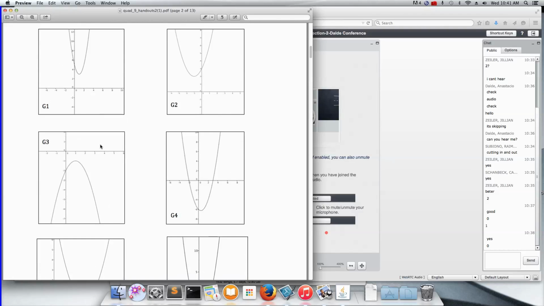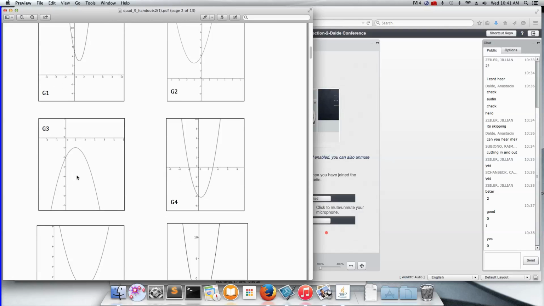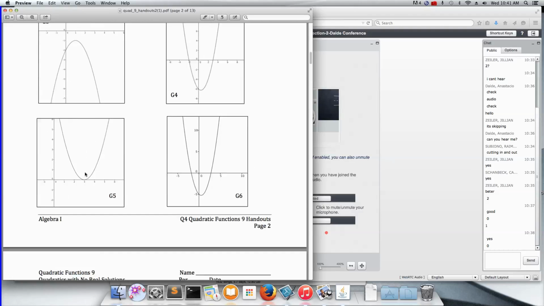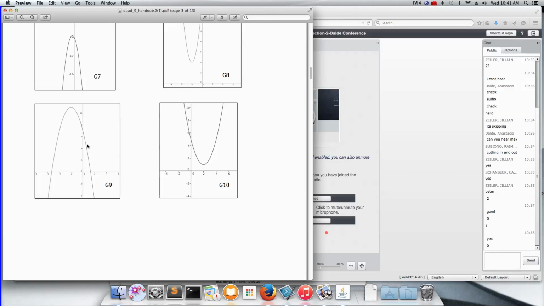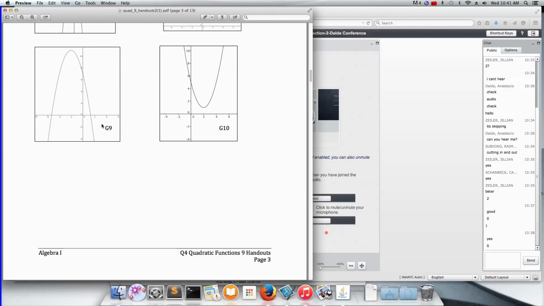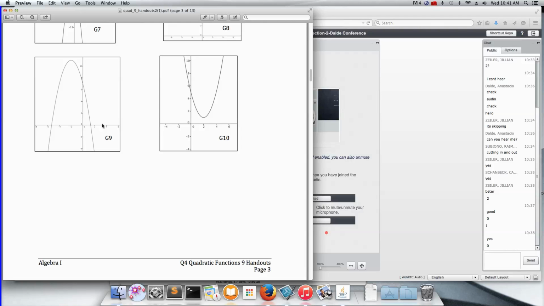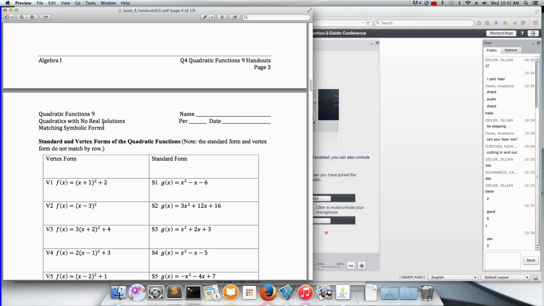Now here's the thing. We can't solve this using standard factoring methods. We can't solve when a parabola doesn't touch the graph at all. We could graph it using the complete the square method and all that, but we can't solve it. So what I'm going to show you today is what the quadratic equation looks like for graphs that touch it twice, graphs that touch it once, and graphs that don't touch the x-axis at all. And without having to graph something, we can take a look at an equation and say that graph is not going to touch the x-axis at all.